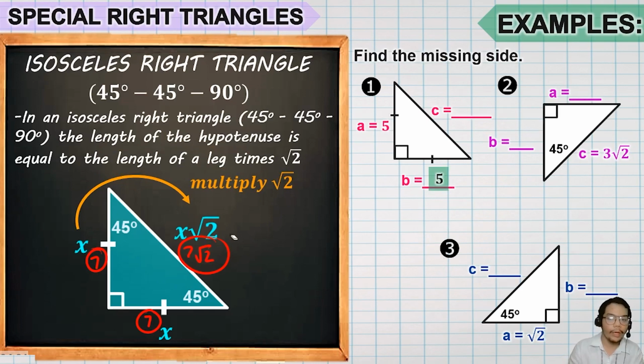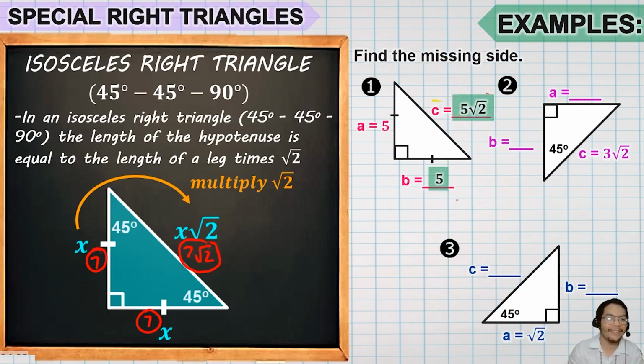Next, how do we now identify the measurement of the hypotenuse? Katulad nga nung binanggit as a property of this given special right triangle, if you want to identify the measurement of the hypotenuse, you just multiply the measurement of the leg to square root of 2. So, if one of the measurement of the leg is 5, ano ngayon yung sukat nitong hypotenuse natin, which is represented by variable c? So, ang magiging sukat ng ating hypotenuse will be 5 square root of 2. Ayan, no? 5. Then, multiply ka lang ng square root of 2. Kaya siya naging 5 square root of 2.